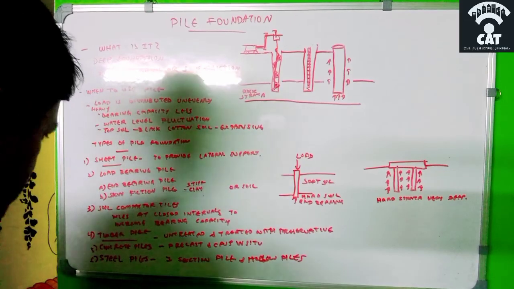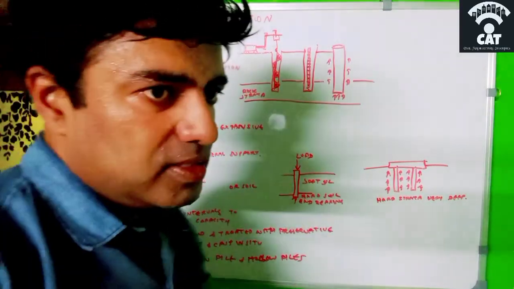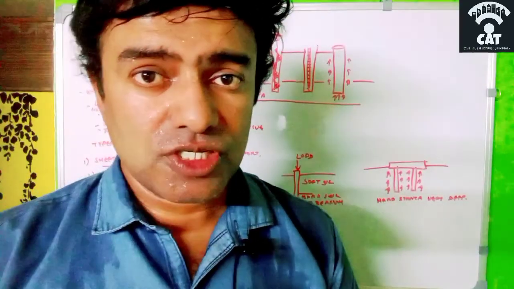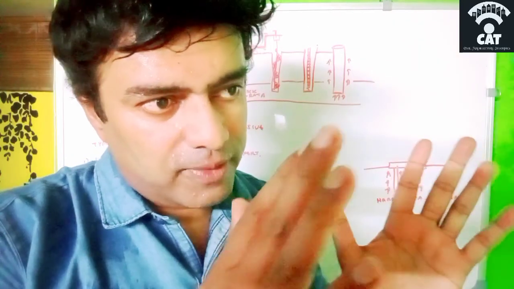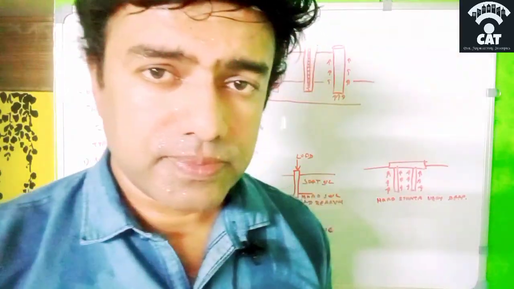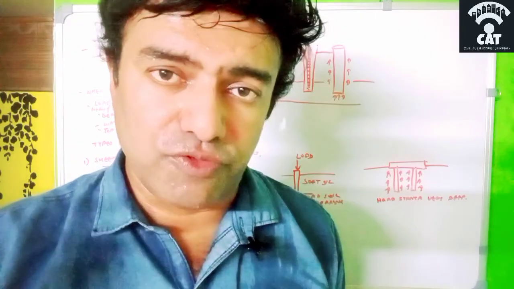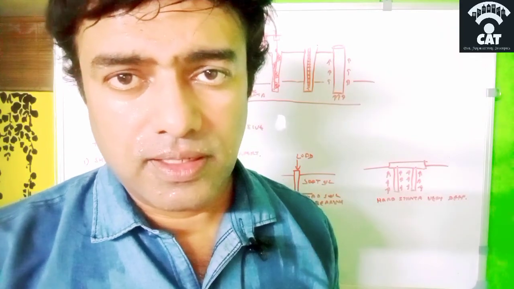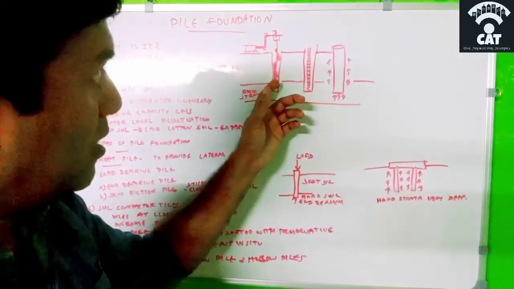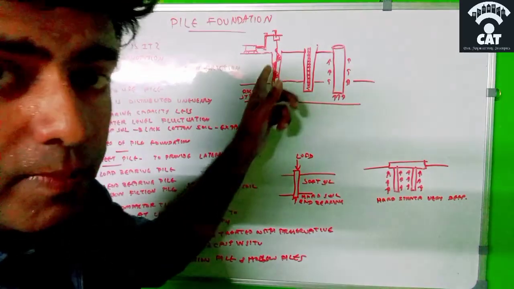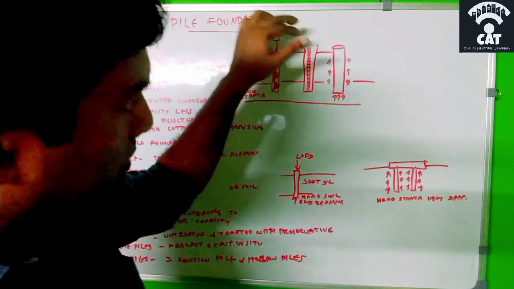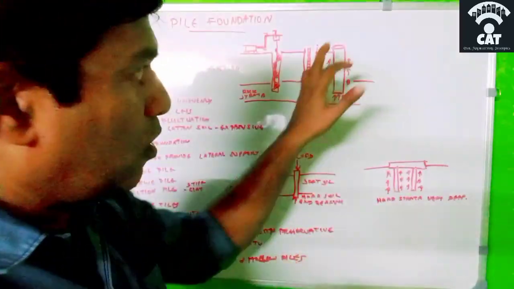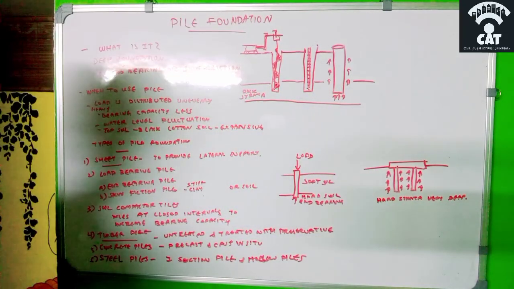Then the fifth one is concrete piles, that is the RCC piles. There can be two types of RCC piles. One is precast RCC piles. That is, first we dig the hole for the pile, and this precast pile will be transferred from the factory to the site, and then they put the pile into the hole, and then that will act as a pile. Second is the in situ pile. The in situ pile, I have explained before, they make with the boring machine, they dig the hole, then put the reinforcement in it and put the concrete with the bentonite mixture, and then make the concrete in situ. That is regarding the concrete piles.